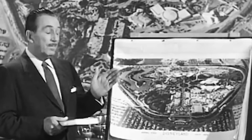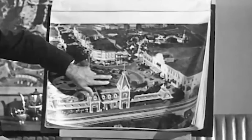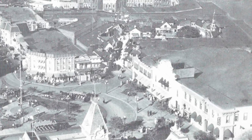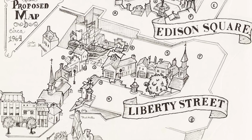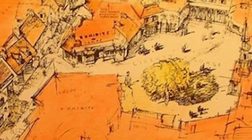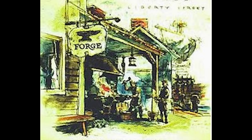Walt Disney announced Liberty Street as the first ever expansion for Disneyland in 1956, 1 year after the park had opened. Liberty Street would lead you down to a cul-de-sac, set during the Revolutionary War, and would feature a mixture of period-perfect buildings representing several U.S. cities. 13 buildings to be exact would pay tribute to the original 13 colonies, featuring merchants and trades that reflected this time period. Within the stores, sellers would practice the crafts they sold, where a Disneyland guest could buy something from a blacksmith that they saw working his forge.